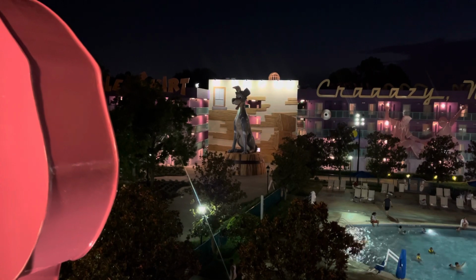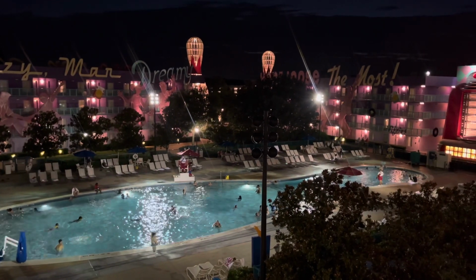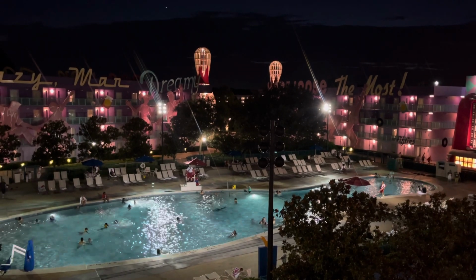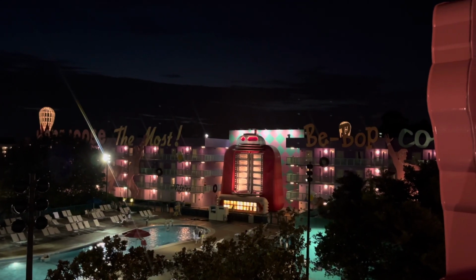So across the way is our favorite Scamp the Tramp. And then it is literally a bowling pin. So if you ever wanted to swim in a pool in the shape of a bowling pin, you gotta come to Pop Century Resort. Love it. And of course, because it's near and dear to my heart, I am just in love with that jukebox over there. Now it is at night, so I'm hoping it comes out okay in video, but man, we should have stayed here. It's purple, my signature color. Next time we're just gonna have to stay in the 50s.